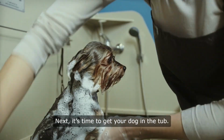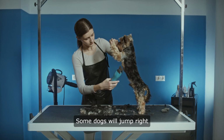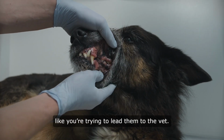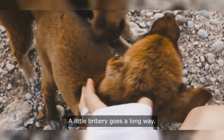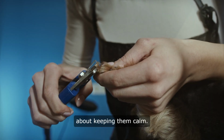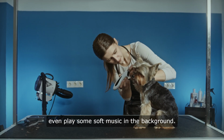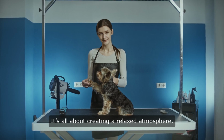Next, it's time to get your dog in the tub. This can be the trickiest part. Some dogs will jump right in, while others will act like you're trying to lead them to the vet. Use treats to coax them in. A little bribery goes a long way. Once they're in, it's all about keeping them calm. Talk to them in a soothing voice, maybe even play some soft music in the background. It's all about creating a relaxed atmosphere.